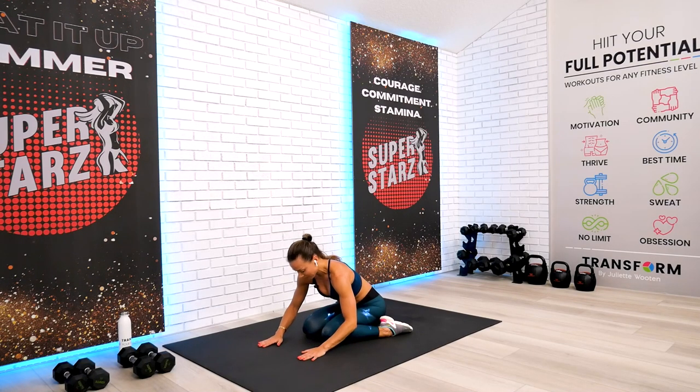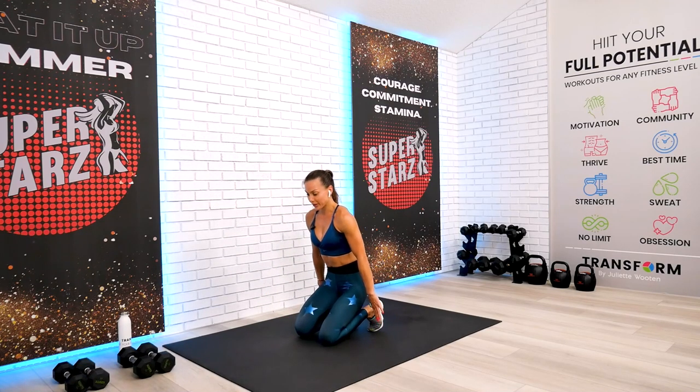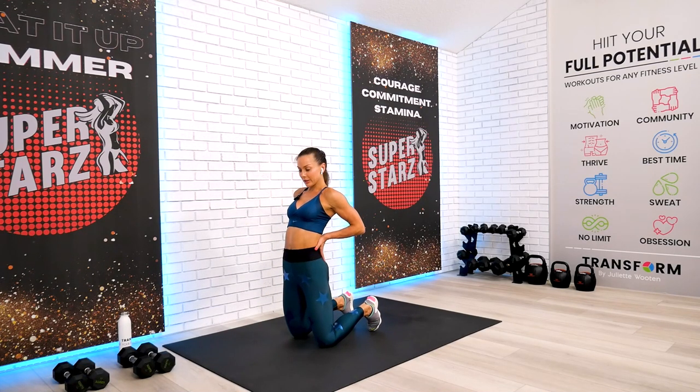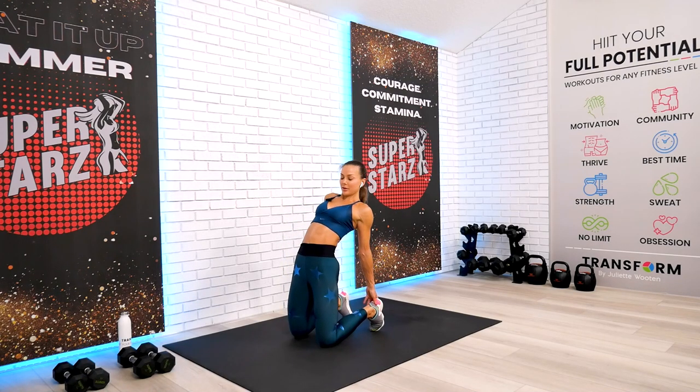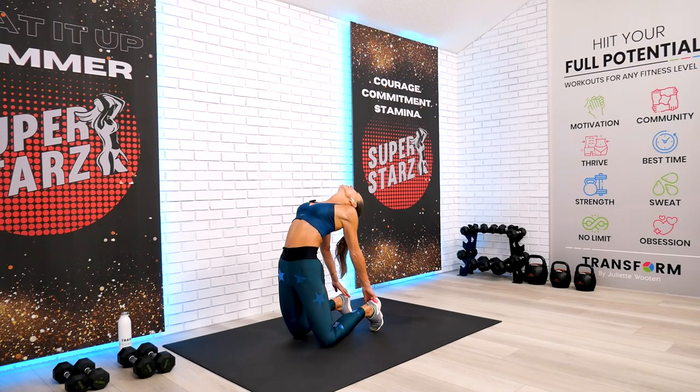And let's come on up for the back bend. Do it your way, guys. You don't have to send your hands to your feet. You can put them on your back. Or you can send them all the way down, hips forward, chest up. Hold with me for just a few seconds.